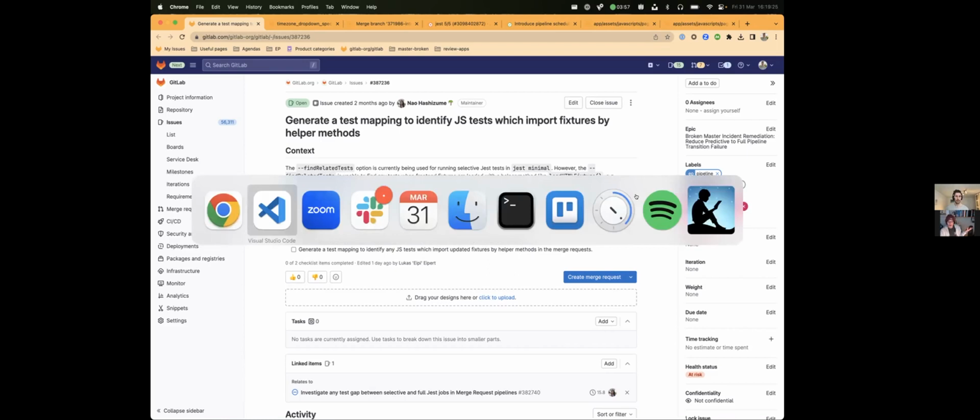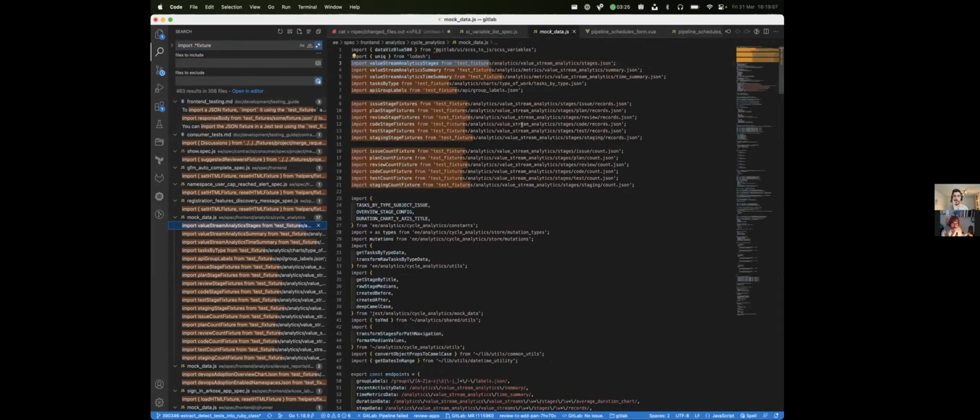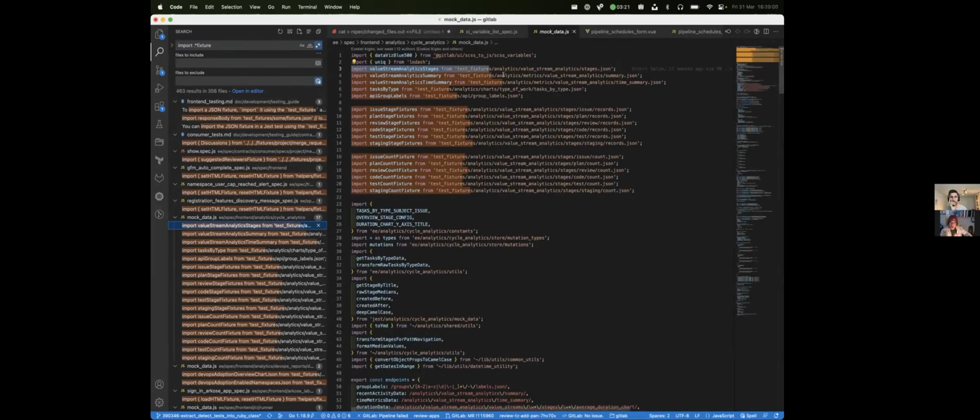No, I haven't. So if we go back to the VS Code, we could do a project-wide search if you turn on the regex search. Which is, we could do import.star fixture. There's one in mock. There's a whole bunch in mock data you see. So we have a Jest alias for test fixtures to go to the temp front end EE directory that fixtures get written to. So this is just like we ran import to that exact JSON file that the fixtures get written to.